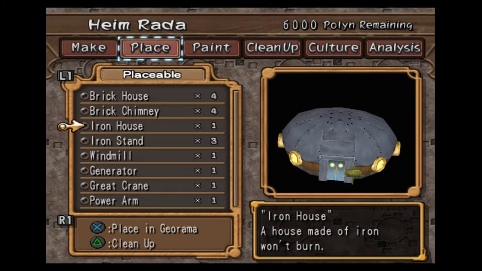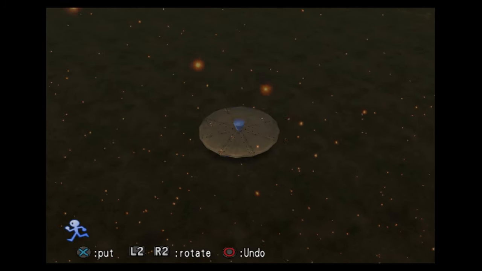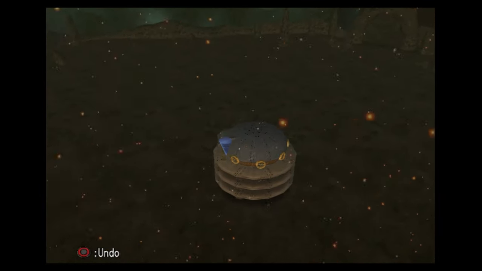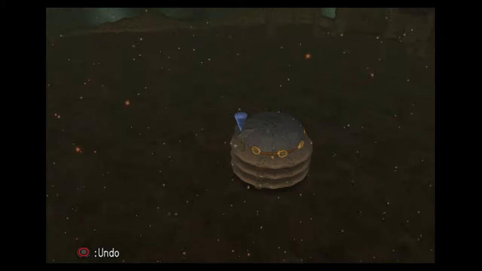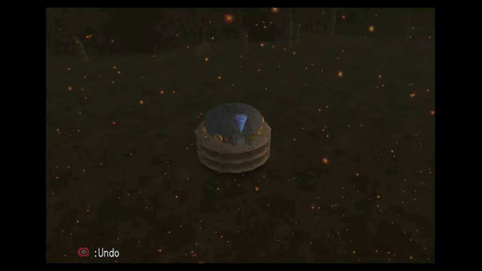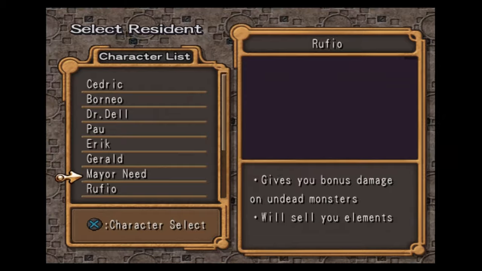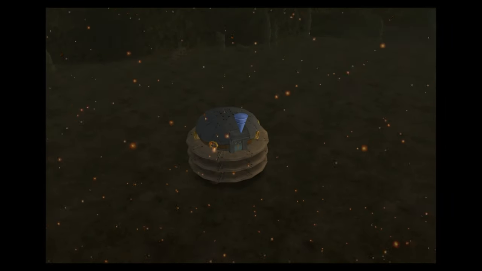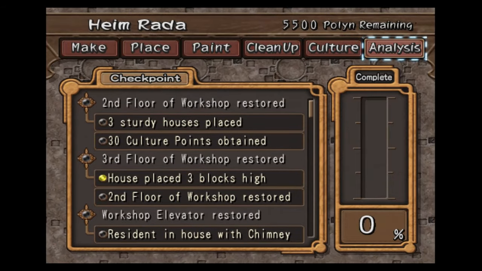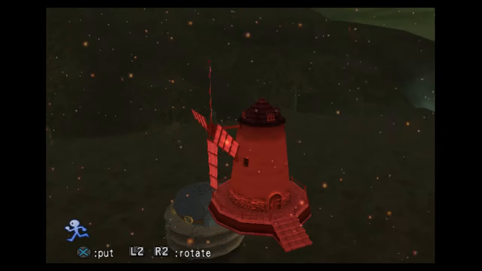So we are just going to start with these stands here. So, this is kind of why in the follower video I said Rufio's technically optional. He likes to be high up, and one of the Georama requirements is to have a home being high up. So, it's kind of just natural to move him in, although you technically don't have to. Alrighty. House placed 3 blocks high. No one actually has to live in there, but that's Rufio's requirement for living somewhere, so I've just kind of always put him in here.